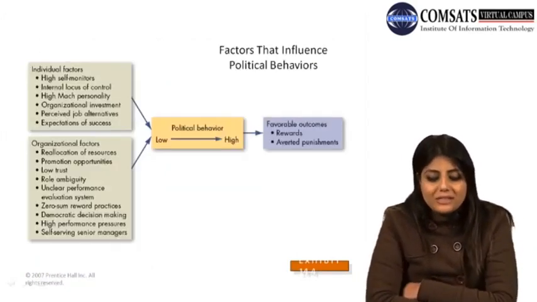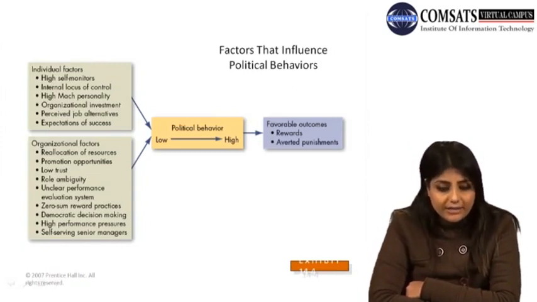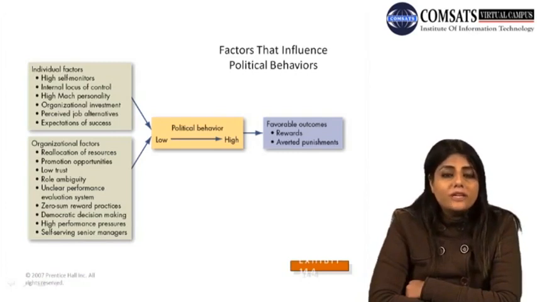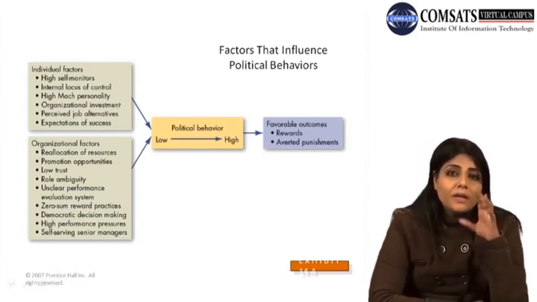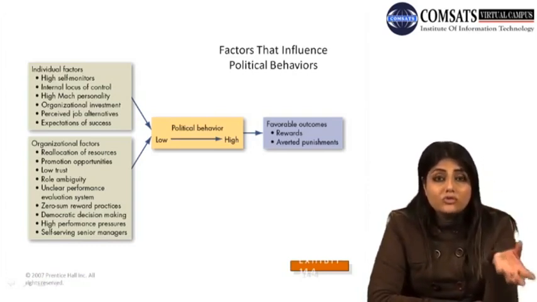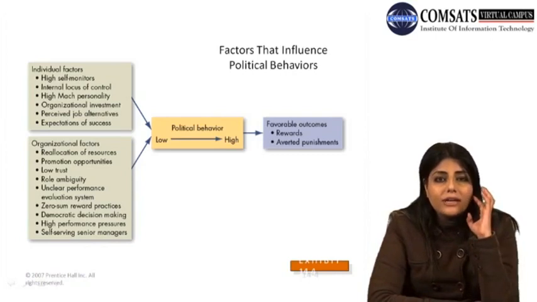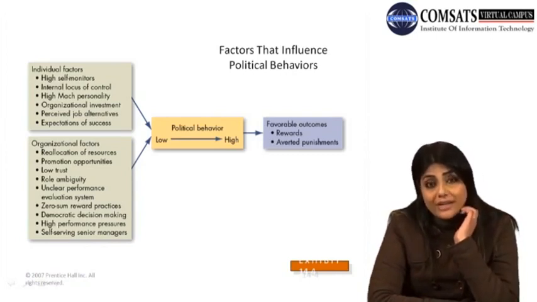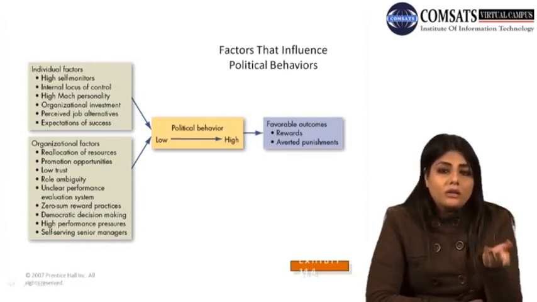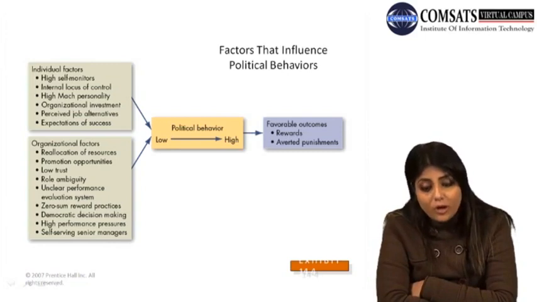So there are different factors that influence these political behaviors. There are a number of individual factors, and there are organizational factors. Under the individual factors, there are the self-monitors, which I explained to you earlier. Self-monitors are very sensitive to social situations and environmental cues, and they respond very quickly and efficiently to those cues, changing themselves according to the needs of the situation. They are the high self-monitors, and these people tend to engage more in political behavior.